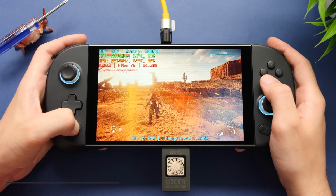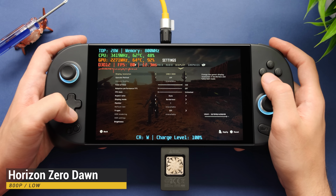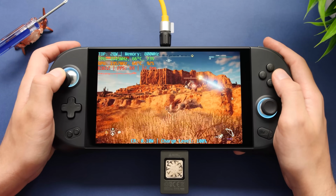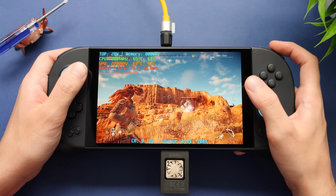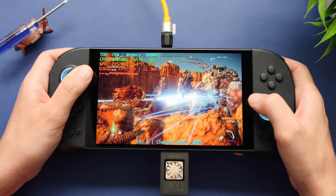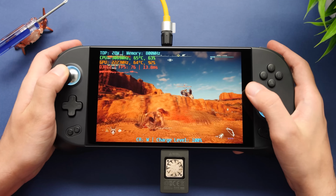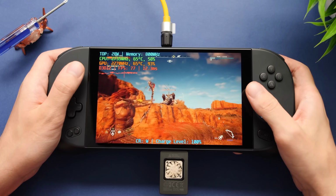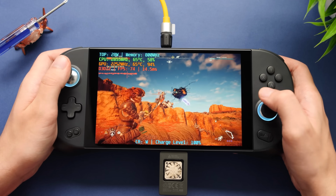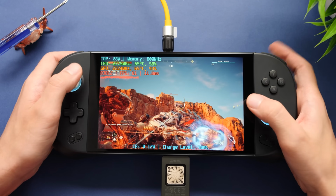Our next game is Horizon Zero Dawn, and this one is also at 28 watt TDP, but the 2 watt TDP boost is already gone. We're doing this at 800p low settings, and at this TDP, we will be well over 60 FPS in the area that we're in, especially when we get into combat. So we could lower this TDP if we wanted, or we could bump up our graphics. This is not using FSR, so we could definitely go a lot lower than 20 watt TDP if we wanted. But this is just to show that the device does handle 28 watt TDP perfectly fine, and that's pretty much as high as you'd need to go unless you're going to be doing some high-end emulation.